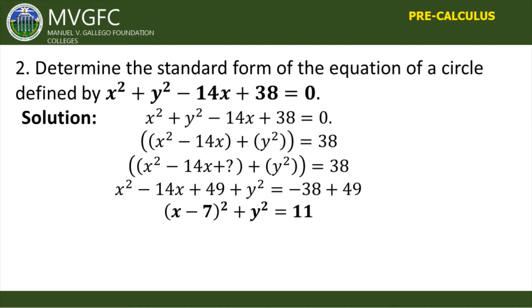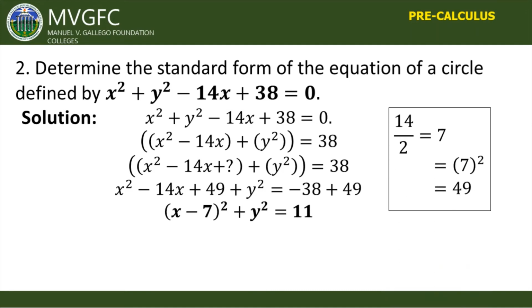So now, let us find the third term. Again, following the step, 14 is the constant of the second term. 14 divided by 2 is equal to 7. Then, square the answer. That is 7 times 7 is equal to 49. So, we have now the third term. Since there's no other y, you can simply write down the y squared. Now, since we add 49 on the left side, we should also add 49 at the right side. So then, we can simplify this and factor out the given.